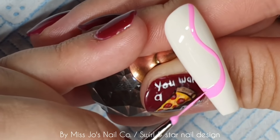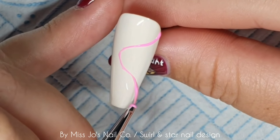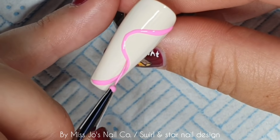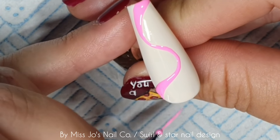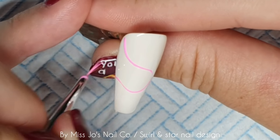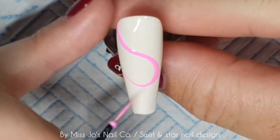We're going to do swirly swirl nails because they are kind of trending at the moment. I'm a bit behind because I figured — is there really a great deal to show and tell about swirl nails? But here we are, let's do some swirl nails together. I've cured those two coats of cream satin and I'm now taking a lollipop. I'm doing a kind of swirl, and I'm going to show you at a slow pace — very slow basically — and then I'll speed the rest up a bit because it gets a bit samey.